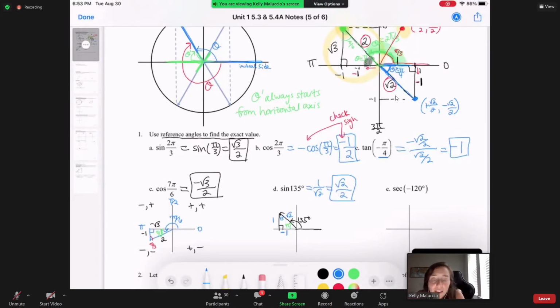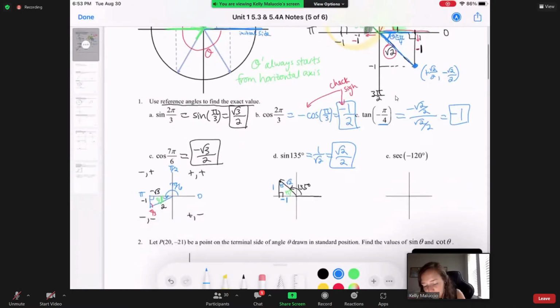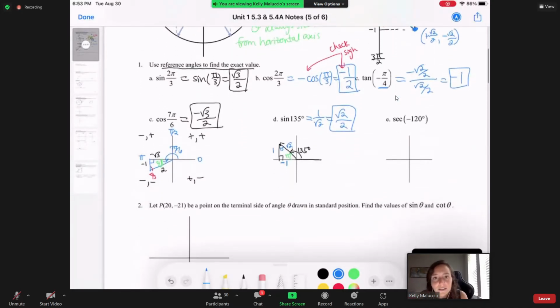And if you can find these as well, or if you're good at this, feel free to do it. And if I make a mistake, please let me know, because that has definitely happened. It happens more in my in-person class, but it'll happen here. So just try to get yourself ready.